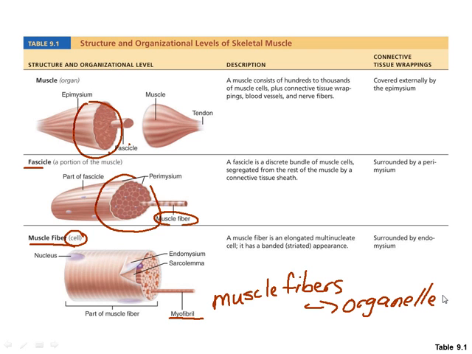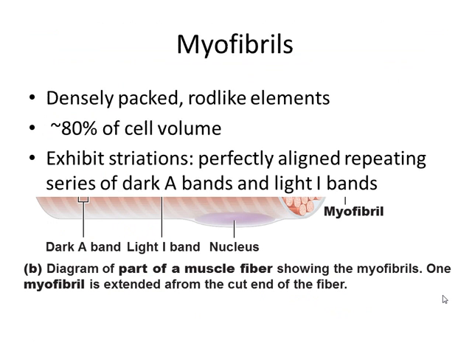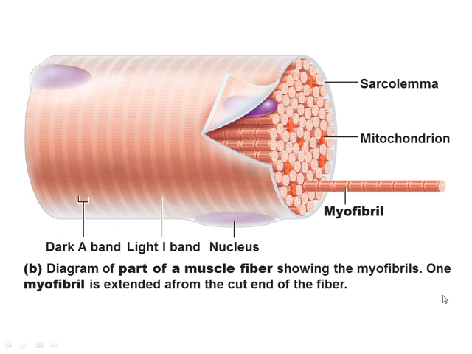Now, one thing I want you to notice: this is that muscle cell. This is the myofibril. These are nuclei, and these are mitochondria. Okay? You have nuclei and mitochondria. A muscle cell goes the entire length of a muscle. So if your muscle, say your biceps brachii, goes from here to here, that's one big muscle, and you'll see it in lab. Each muscle cell goes the entire length of the muscle.